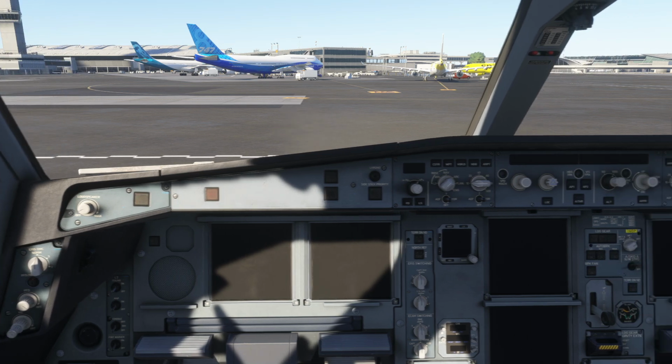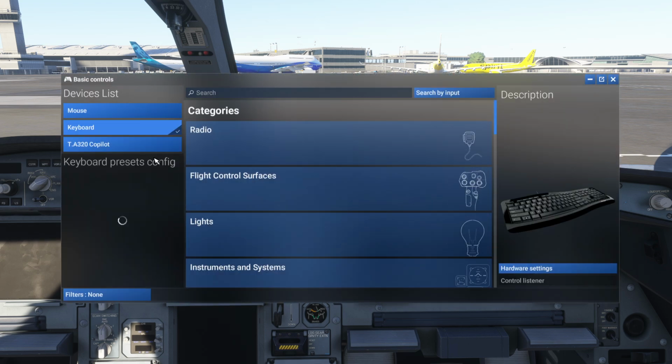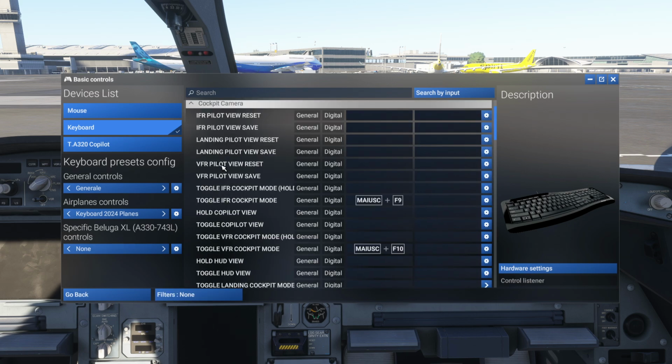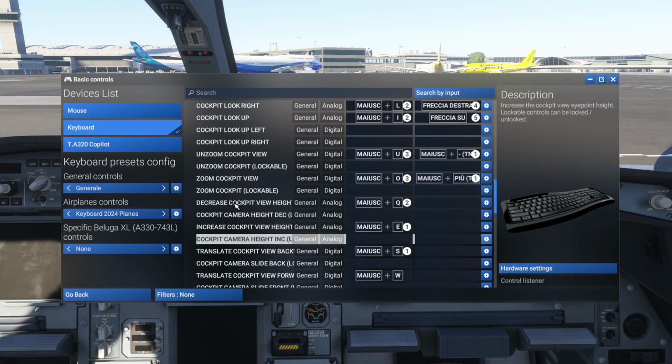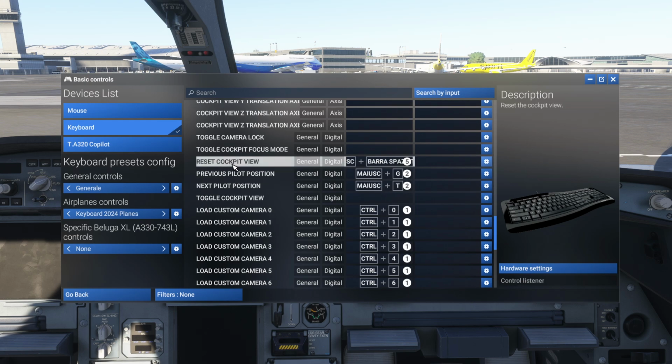Another solution is to reset my cockpit view. How can I do that? I can do that by clicking the reset button. The reset button is a specific button assigned to the action of resetting the position of the cockpit camera that you can manage in the controls options. This is the controls panel. You just need to scroll down to the camera section and then to the cockpit camera. After that, you can just set a shortcut for the reset cockpit view action.